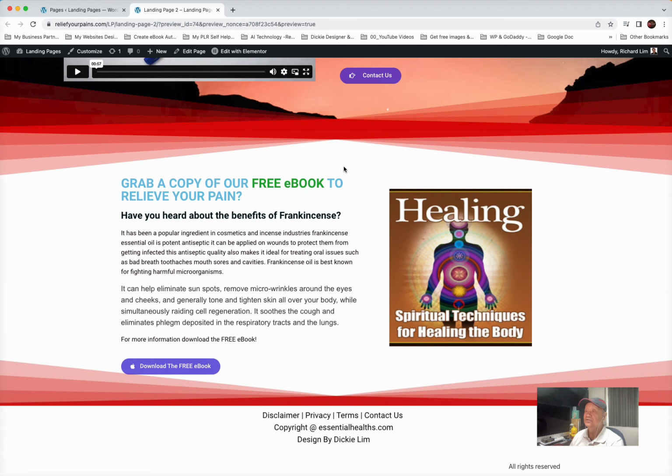You can see also two columns, right? And then you have an image. So this image can be an ebook or something else like that, right? So here you have a header and then you've got the subheader and then you have the content and the download button. And right below here, you can see the disclaimer and privacy, terms and conditions and things like that. So designed by whom, and this.